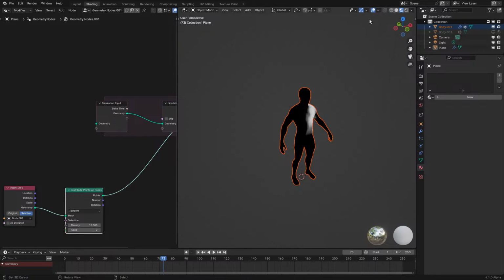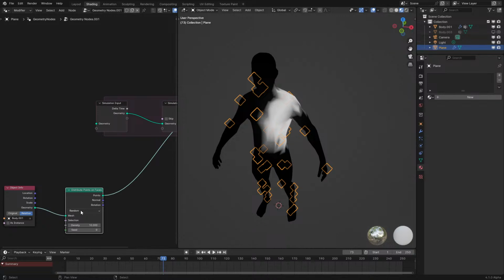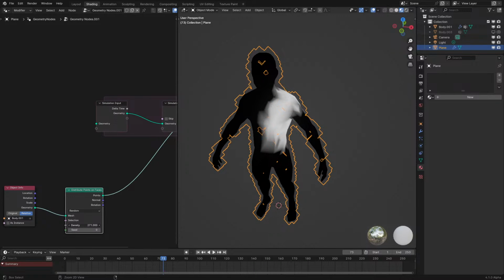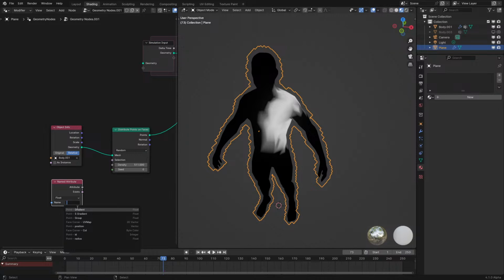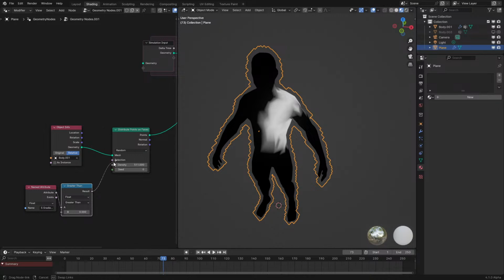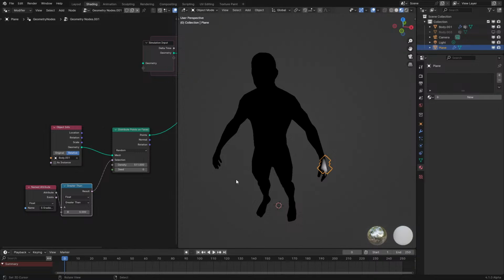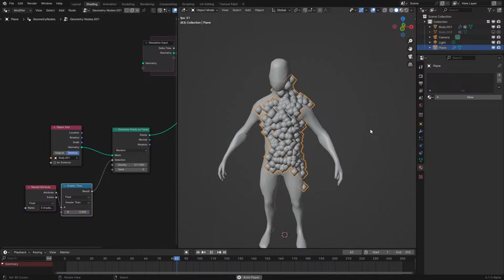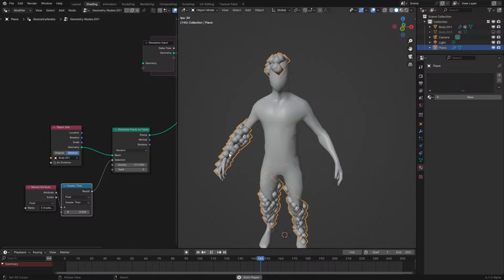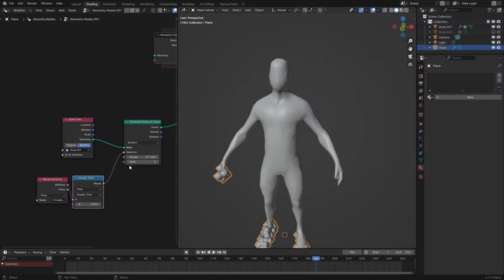So here, if we just take a look at the output on our plane object, we can see that points are being spawned in. We want quite a few, but we want to reference our gradient attribute, the spawn gradient, and use a greater than to determine where these will appear. So if we let this play, we can see that those are spawning in, and then it fades out.